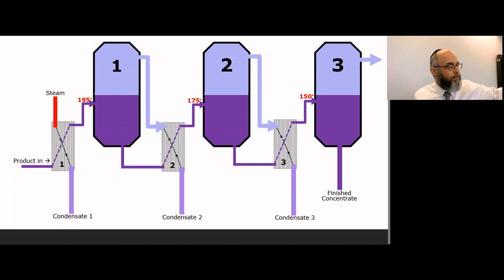So when you boil, in particular at the second heat exchanger, at the first effect, you're going to be boiling out water with a lot of the flavor. So the condensate coming out of that second heat exchanger, which is basically the vapor coming out of the first effect, you want to capture that if it's juice, if it's something you care about the flavor of. Then you send it to a distillation column called an essence recovery system, where you take the condensate that came out of there and you distill it to separate the essence, the flavor, from the water. And then you take that essence and you put it back into the juice.